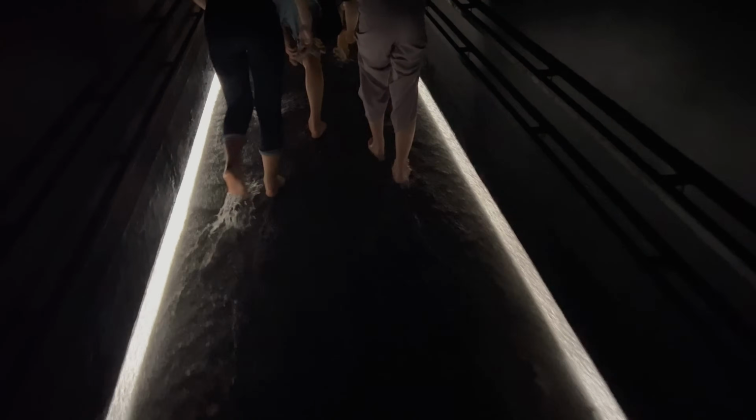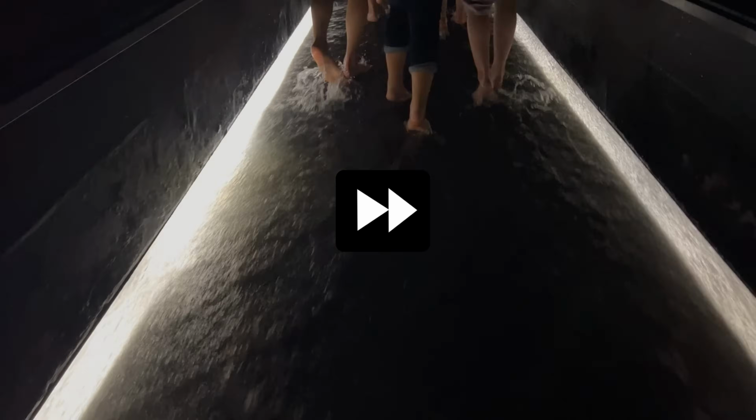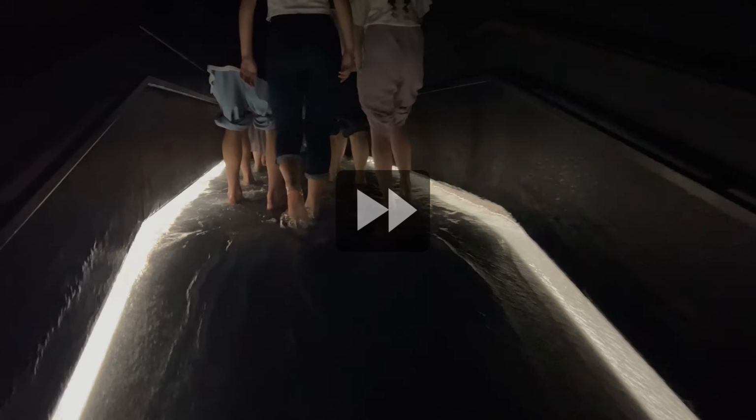First, go to the water area. As soon as you enter, there is a dimly lit passageway. The connection route for each area is as shown in the video. As you move forward, you will hear the sound of water flowing. There is a slope where water flows. It gets wet quickly. The water is strong here, so be careful not to get your clothes wet. At the end of a long slope, there is a waterfall with a large amount of water flowing down. There is no need to touch this waterfall.